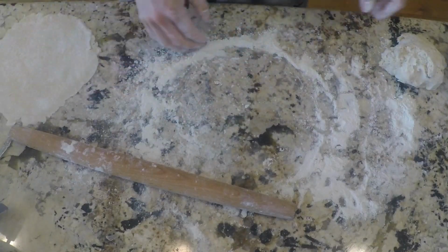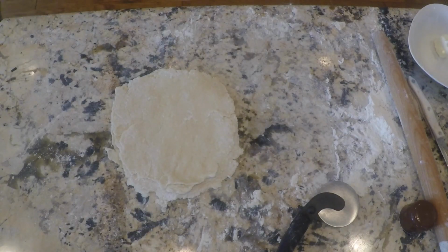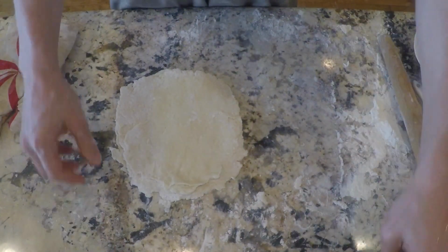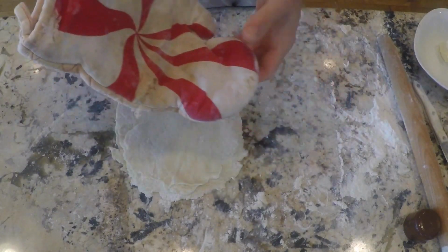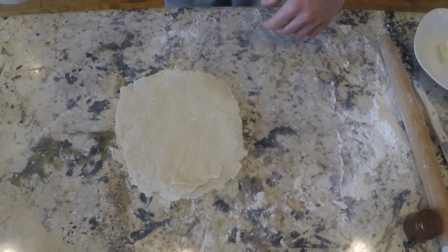Nice. Next. Nice. Alright, so we got that popover pan in there. It was like 15 minutes later or something like that. Watch out for that slicer. Dude, candy canes? Not the best mitts money can buy. I think it was the dollar store.